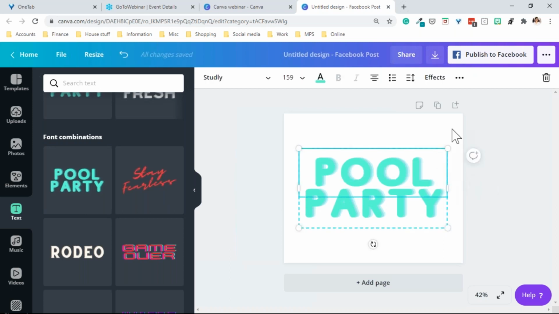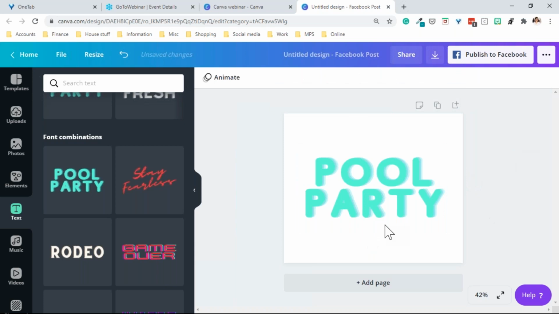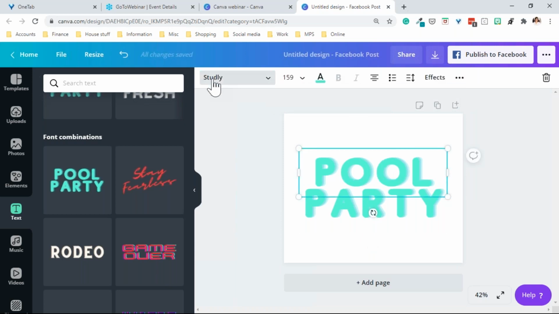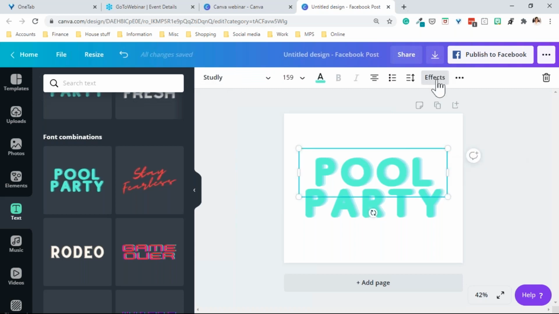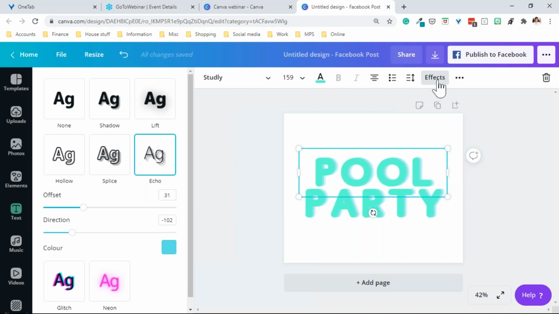It's actually grouped, so it's two different lines of text which they've grouped, and I can ungroup them here, and you can see that's one piece of text and that's another piece of text, and you can see the font that they've used here. But here's the thing, right? We can add some effects to the text. So if I click on effects, you can see that it's actually got echo on it and it's got that color.